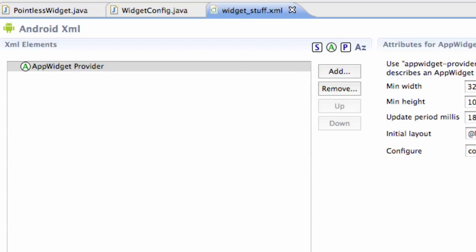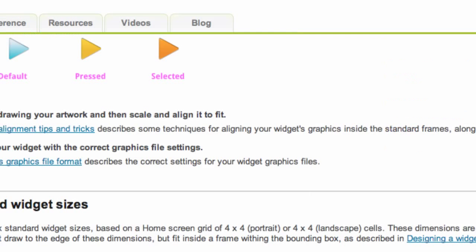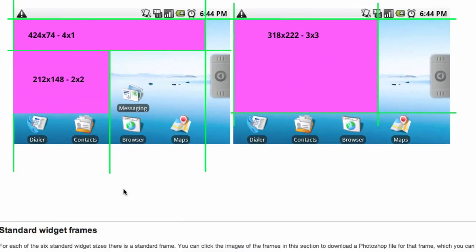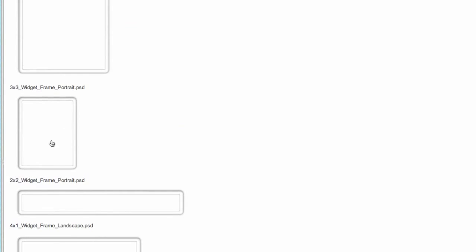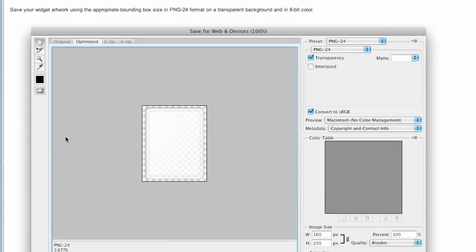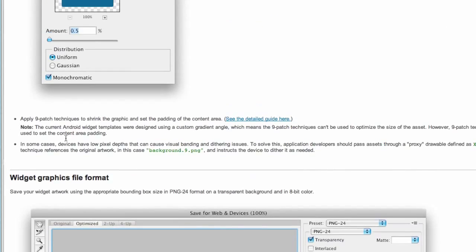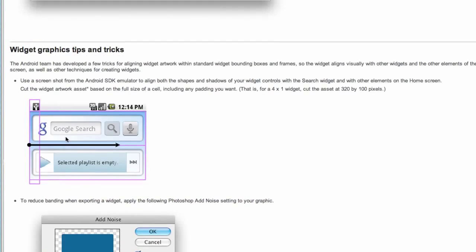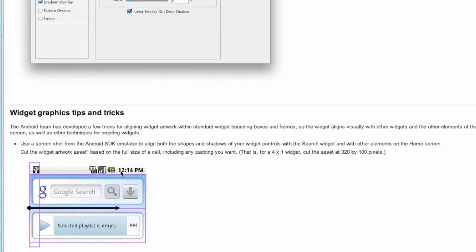And that's pretty much it for this tutorial. Hopefully you understand a little bit more about the app widget provider, and make sure you check out this page to kind of get a little bit better overview of some of the stuff that you can do when developing your widget, and just how to design it well. Obviously the way we're designing it, it's not that great, but you can go into more detail there.